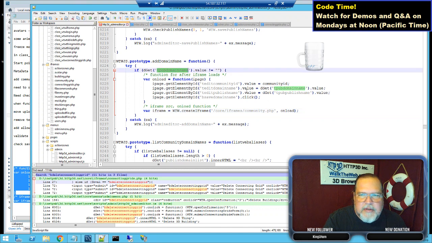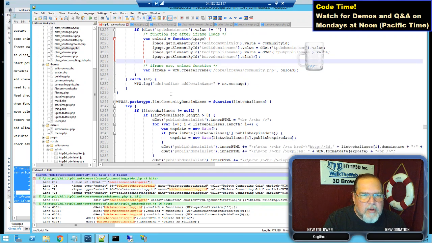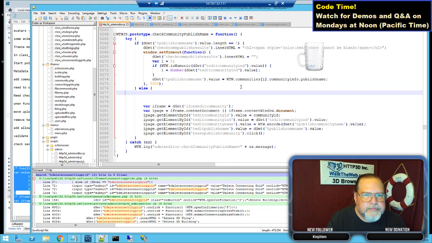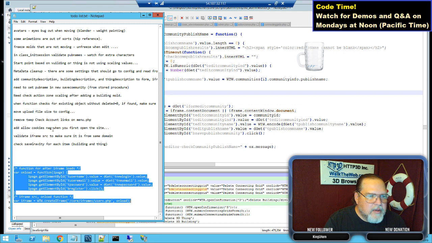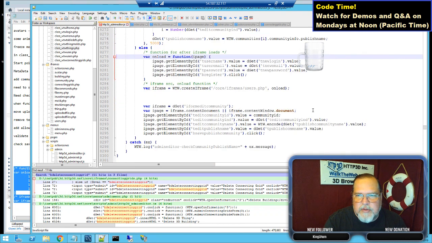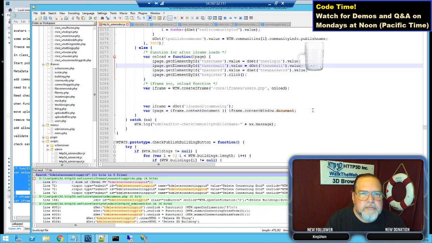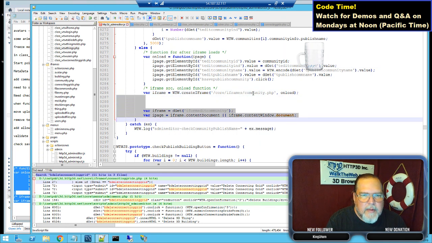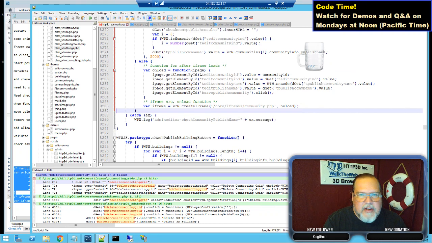But for now, let's make sure that value already exists. Publish domain, we don't need to worry about that so much. Let's see, what's this function? Add domain name. Okay, that's just passing it if it has it, otherwise it leaves it blank, which is fine. I'm not expecting a variable there. Okay, so next, from here. This one's checking the publish name. Copy that. Publish names are part of the URL, just so we can distinguish which element we want to bring up at any one time. Okay, we're not passing in anything, so we're good on that one.